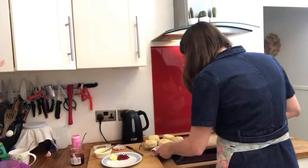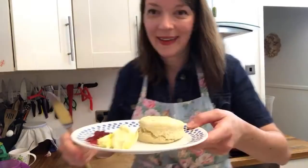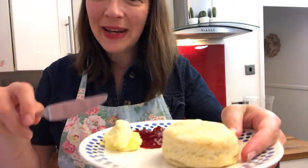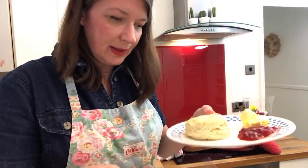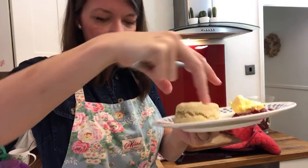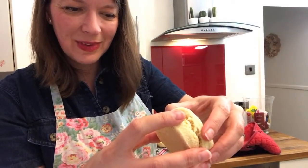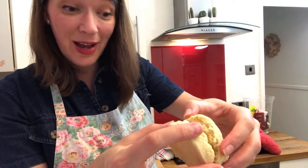So let me put this down and let me get one. I'll get this one, okay? So we have our plate ready with our jam and our cream. And how shall I do this? I can't put it here, can I? So what I do normally is, even with your hands, it's hard to do it while you're holding the plate as well. Let me just show you. Ah, they're still too warm. Doing this really carefully because they are still too warm.